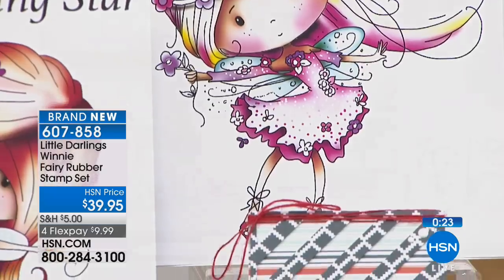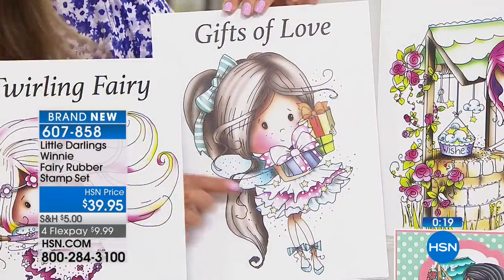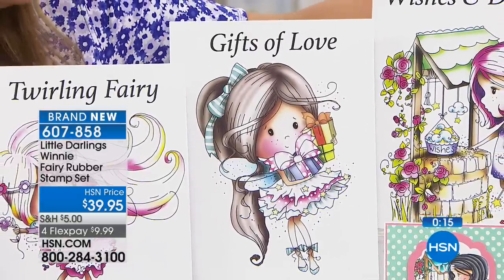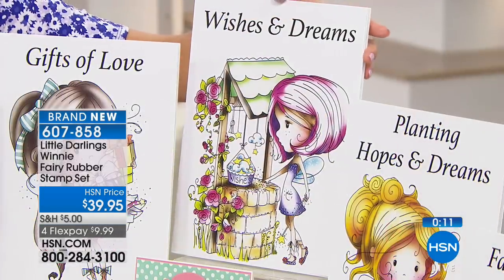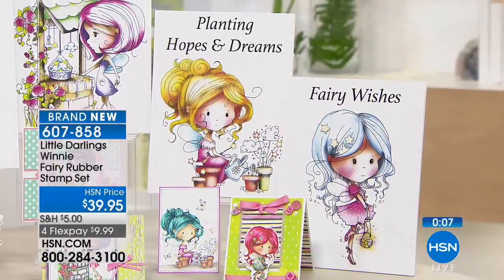And this is Gifts of Love. And again, we see the wishes and dreams and hopes. You see the stars. We have a theme of stars all throughout every single image. We have wishes and dreams over here where she's actually pulling them up out of that wishing well. Oh, fun. And she's got a really, really great haircut, by the way.